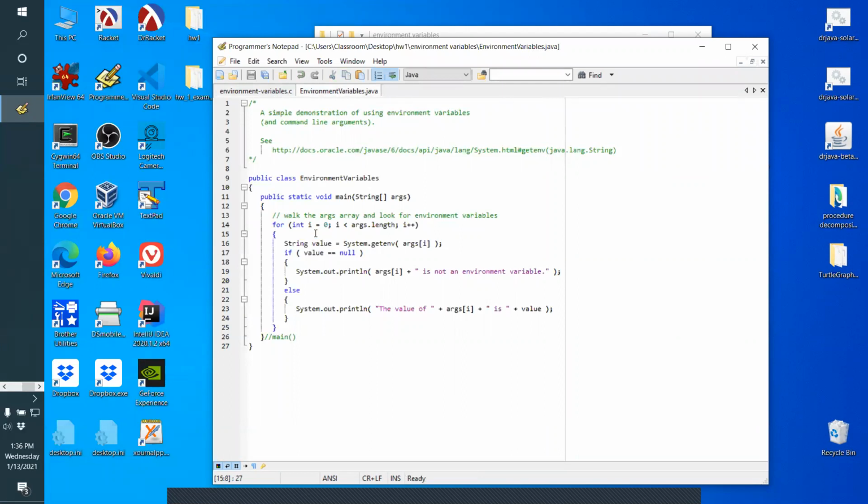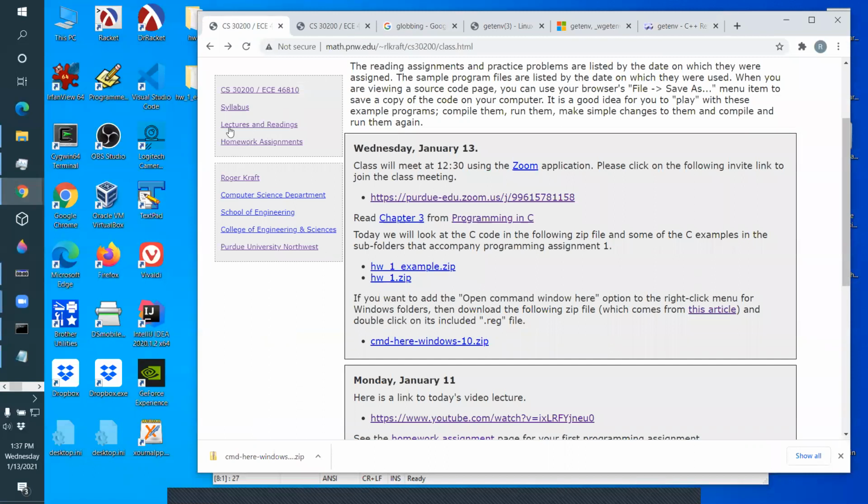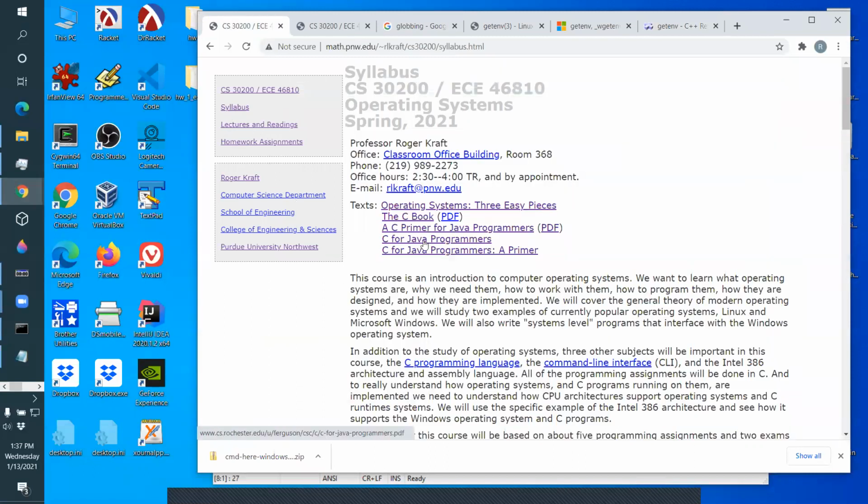You can add that to your Java repertoire, and then you might even be able to write this homework assignment in Java. Don't turn it in in Java. You won't get much credit for it, but writing it in Java and then translating it into C is not a bad strategy for starting out learning C. That's one reason I gave you pointers to those books on C for Java programmers in the syllabus. They help you translate between Java and C.